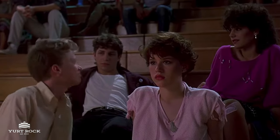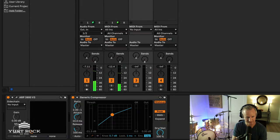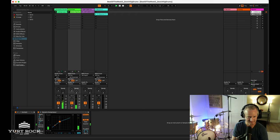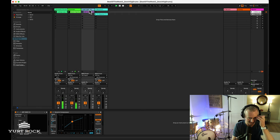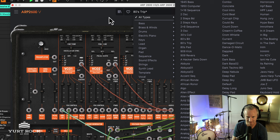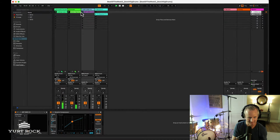I then bounced my acoustic drums from Logic and loaded up Ableton — and this is when I really started to nerd out. So here we are in Ableton, and on tracks one and two you can hear the Ludwig drums and Butch's contact drums from the Butch Vig Drums instrument. The next step was to add a cool polyrhythmic synth part, and one of my favorite synths in the world is the ARP 2600 from Arturia. I was browsing their different sequence presets and landed on this 80s trip preset, which has a polyrhythmic 3-over-4 thing to it that just lines up well with the drums.